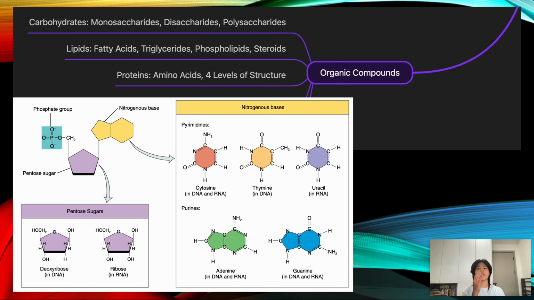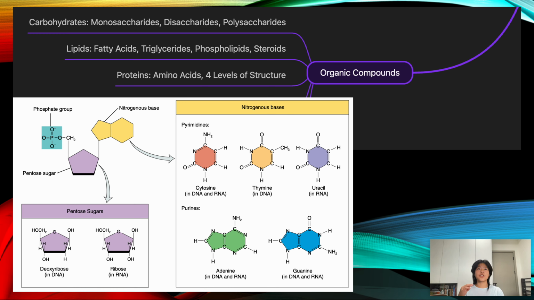First of all, we have a sugar. So the sugar is different in DNA and RNA in terms of the presence of an oxygen that we can see here. So this is why one is called deoxyribose and one is called ribose. Then the pentose sugar is connected to two things. Firstly, we have a phosphate group. So together with the phosphate, DNA has a sugar phosphate backbone, which forms basically the two backbones of a twisted double helix, or also the single helix in RNA.